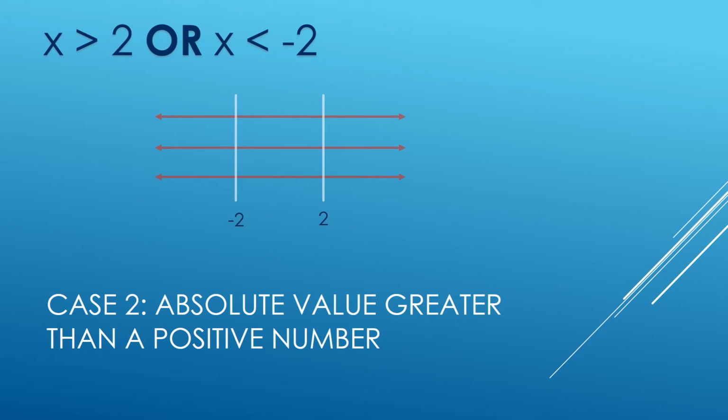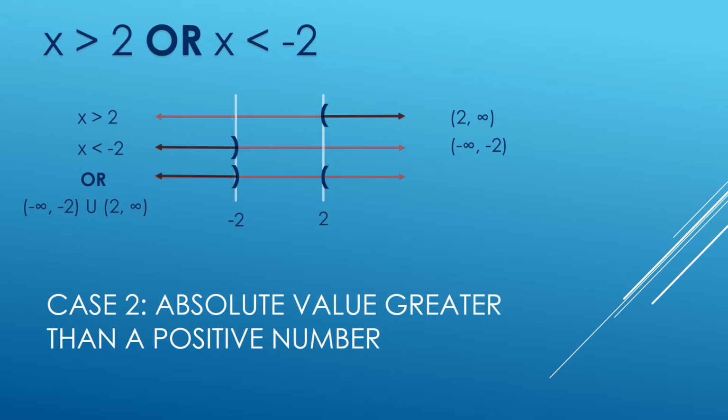Okay, so looking again at our three-line method, I have negative 2 and 2 on my vertical bars. My first inequality, x greater than 2, does not include the endpoint, so I'll use a parenthesis at 2 and shade everything to the right. My second inequality, x less than negative 2, again does not include the endpoint, so I'll get a parenthesis on negative 2, and I will shade everything to the left since it's less than. But this time we have an or statement, which is the union operator. So I'm going to be adding line 1 and 2 together. Basically, there's no overlapping, so I'll just be dropping those down to the third line and use the union operator in our solution.